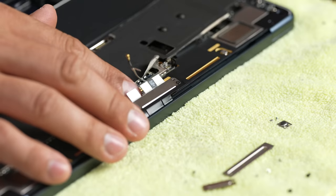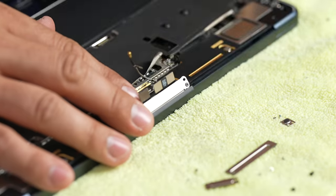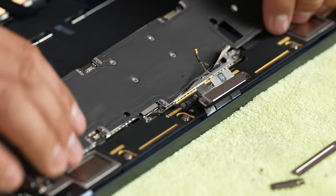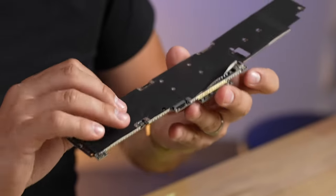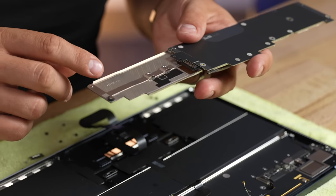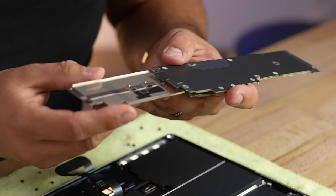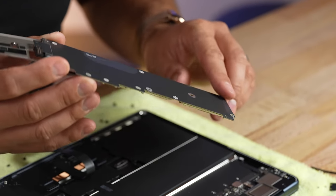We got the display cable disconnected from the motherboard. It's crazy — there are some tiny screws on here that Apple's never used before that none of the iFixit tools can get small enough for. Apple does not want you to touch that and damage it. And now, bam — here is our whole motherboard assembly. Good thing we didn't bend it. It might be a stamped piece of metal or it could have some kind of a vapor chamber in there, but it is super thin. The bottom of this has nothing at all — it's just completely covered.